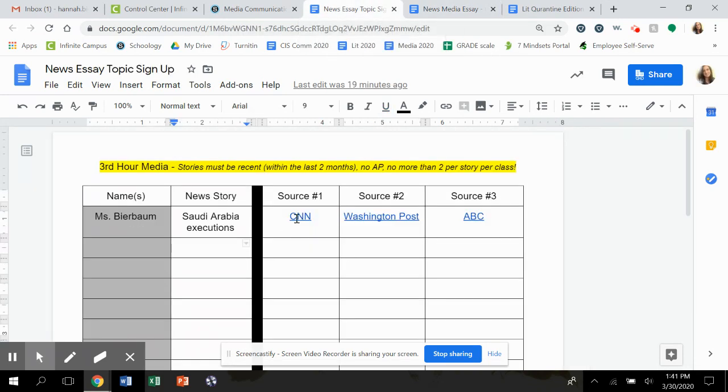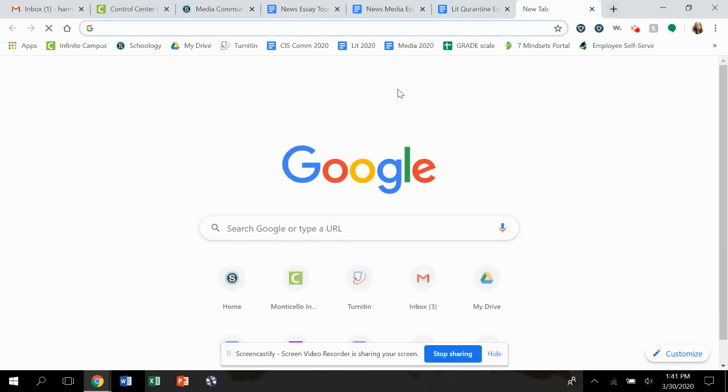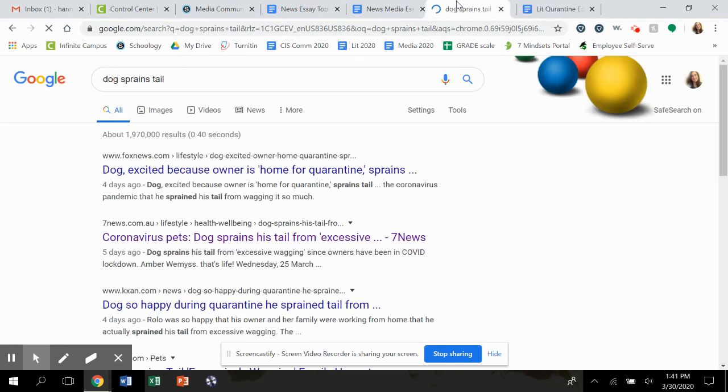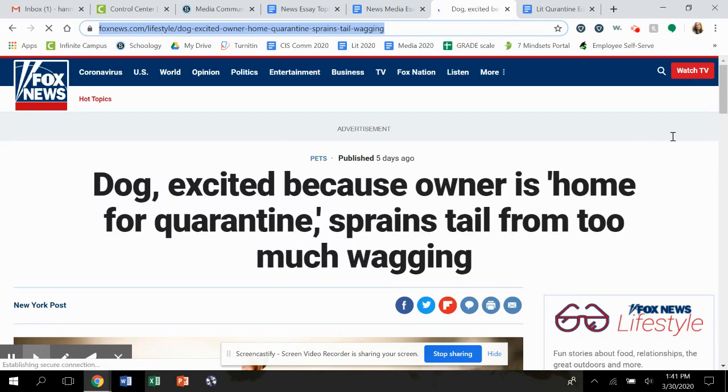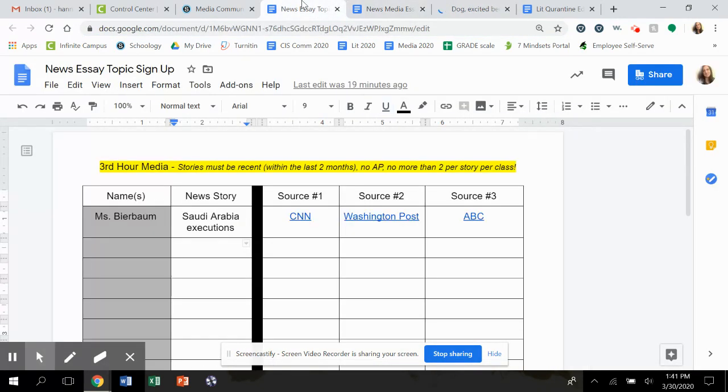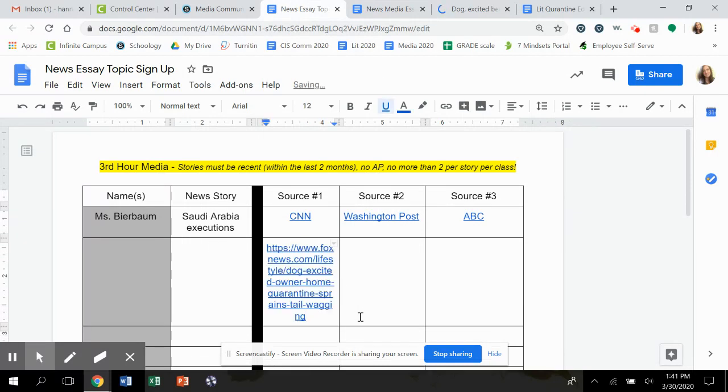Now to make these nice, beautiful links, you find your news story. Again, here's not a great example of a news story to use, but you grab your URL. And then you can paste it. And that one, remember, looks pretty ugly, but when you click on it once, you see this little pencil.